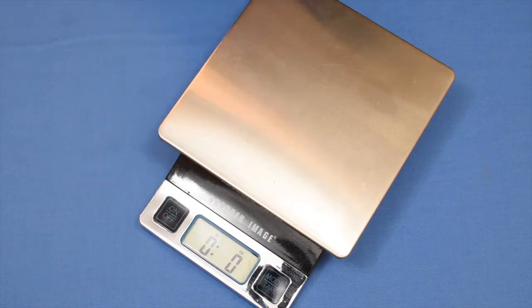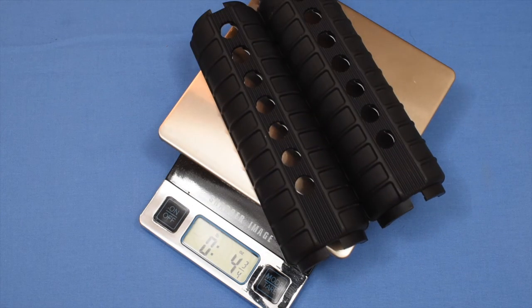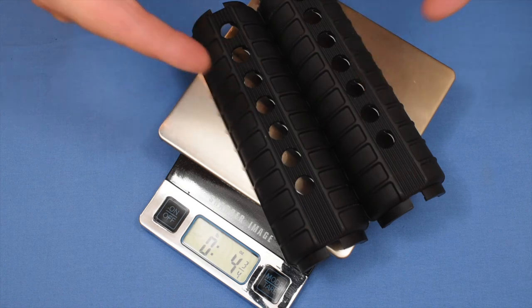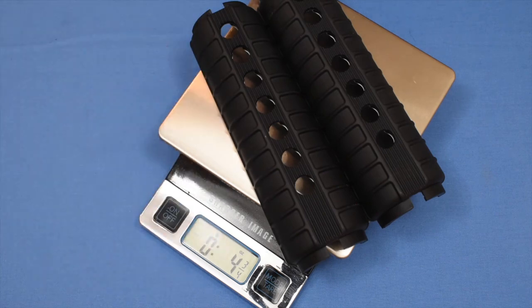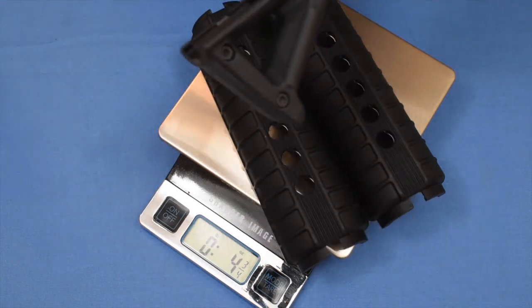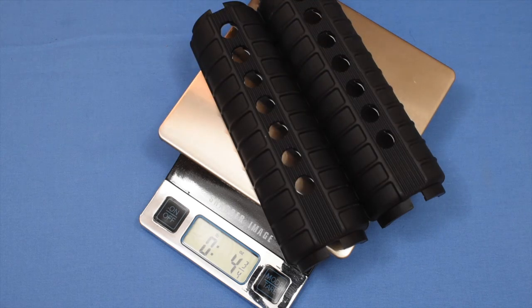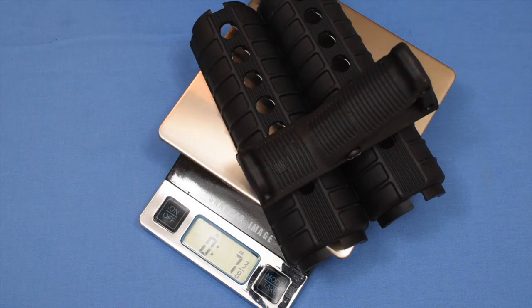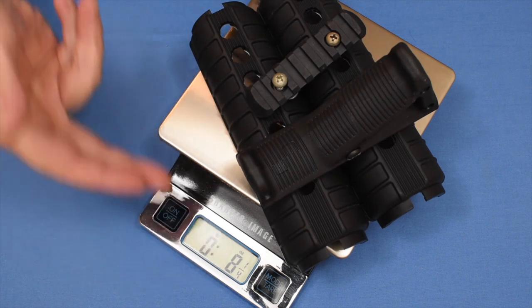Alrighty, I told you I'd get the scale out, and we're gonna measure the weight of the originals. Keep in mind, these are Smith & Wesson's version of the mil-spec version, and it's 4 3/4 ounces. In the raw, I took this piece off and the little piece of rail and screws that would go on there to put that on. It's 4 3/4 as it was the way I was using it. I'm going to add that and then that, and all of a sudden, it's 8 1/4 ounces.